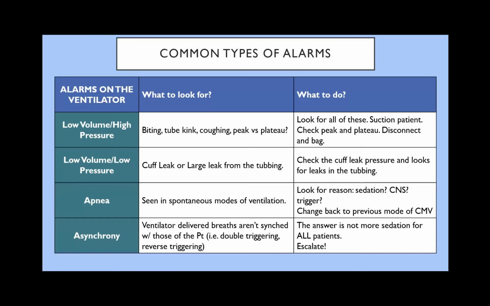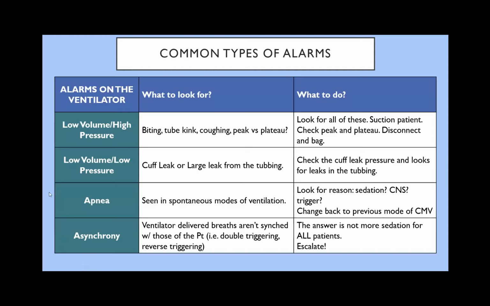Now, one of the things that health staff always asks for help with is how to deal with common types of alarms. Alarms always scare health staff because they just see the ventilator is alarming and they don't know what to do besides asking for help, which already is a good answer for that. The worst thing that you can do when a ventilator is alarming is just silence the ventilator and walk away, because you can be causing harm by doing that.